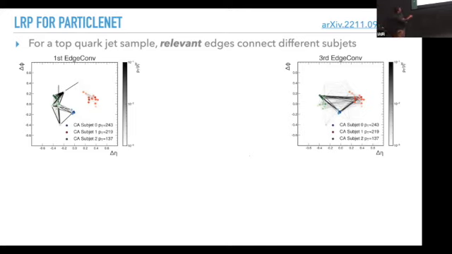But I want to focus on the last EdgeConv block. This is after it's constructed these high dimensional features and done k-nearest neighbors in this high dimensional space. Now it's choosing what to connect. Here you can see that it's not connecting the particles that are closest in the detector, the real space of the detector. Instead, it's connecting more often particles in these different colored subjets. And this is just for one particular top quark example, so it's not saying much because it's only one example.